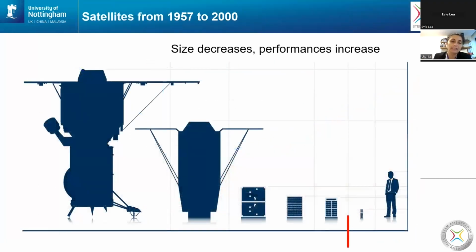Something similar happened in the satellite industry. The size decreased a lot. From huge, big satellites, we went to very, very small and thin satellites. But as the dimensions decreased, the performance of the satellites increased. So we were able to launch something smaller, but with huge AI capability. You need to think that when we launched people to the moon, we had a computer with the same capability of a small old smartphone. Right now, we can put a lot of technology in a very small satellite, also like this one that is called Pocket Cube, and it's really small and can be in your pocket.